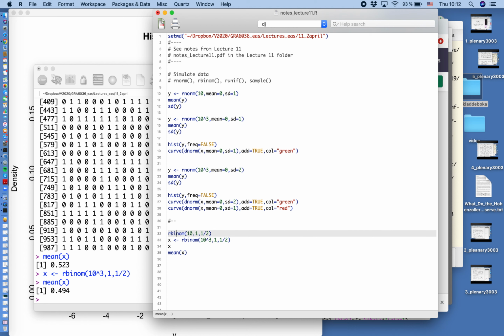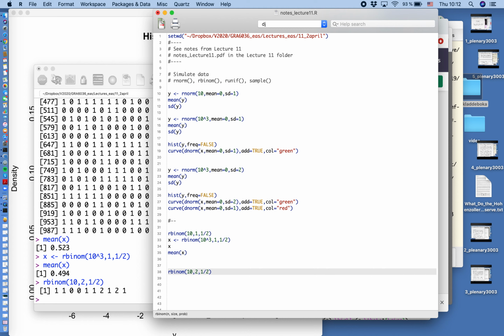So what happens if we say, okay, now I want to do 10 experiments with 2 coin flips in each? Then we'll get a vector that counts the number of, let's say, heads in each experiment. So in the first one, we flipped the coin 2 times, and we got 1 head and 1 tails.